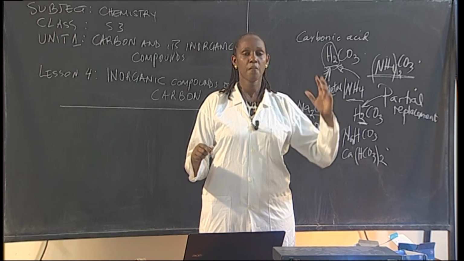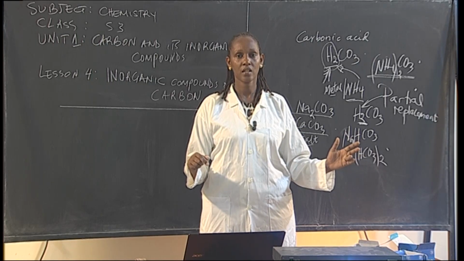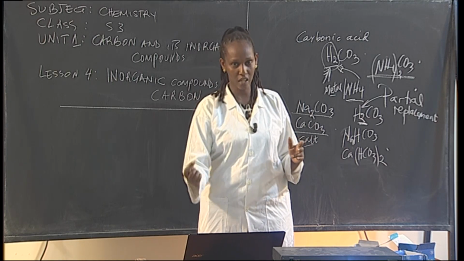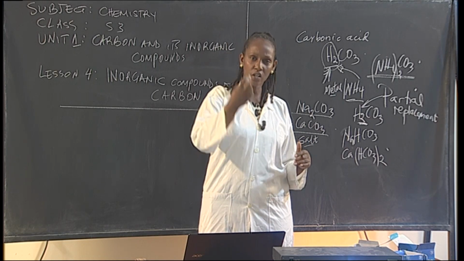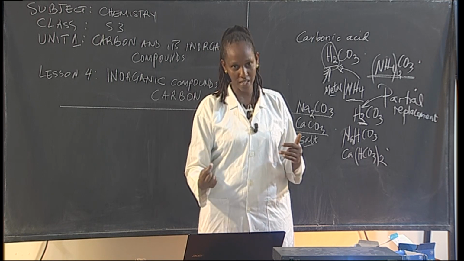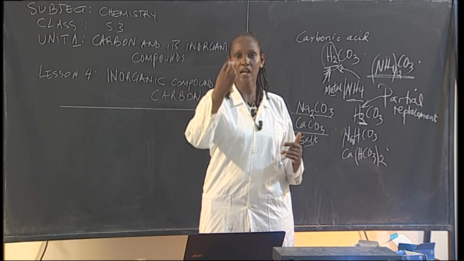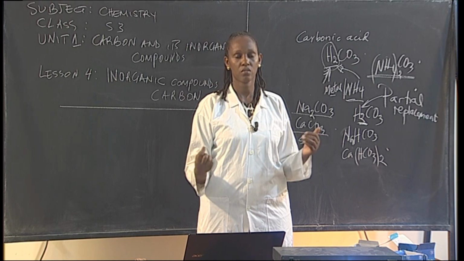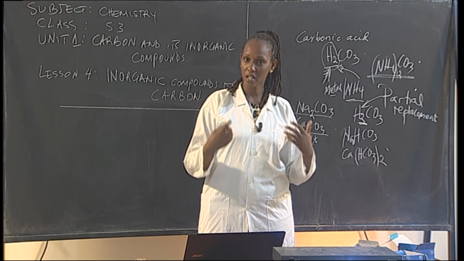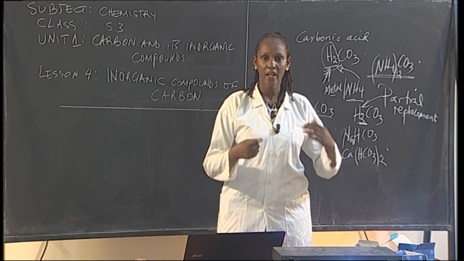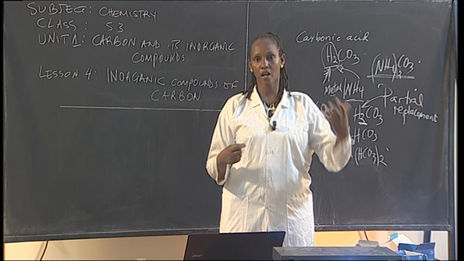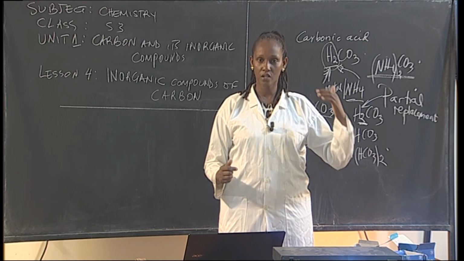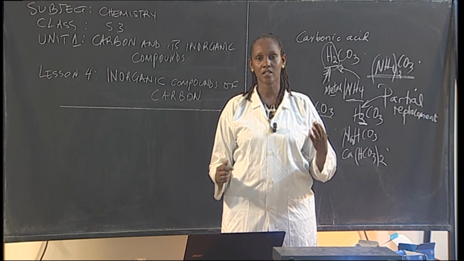So we talked of the oxides of carbon being, can you remind us? Yeah, carbon monoxide and carbon dioxide. We have talked of how carbon monoxide is formed. We said carbon monoxide is formed when there is what we call incomplete combustion of carbon, or charcoal. When we talk of charcoal, remember that is carbon, because charcoal is the amorphous form of carbon, as we introduced in the previous lessons.